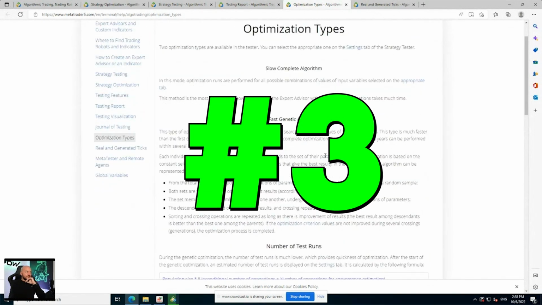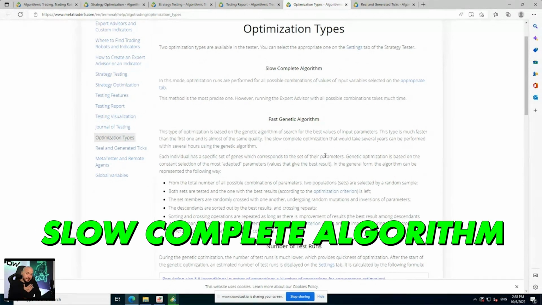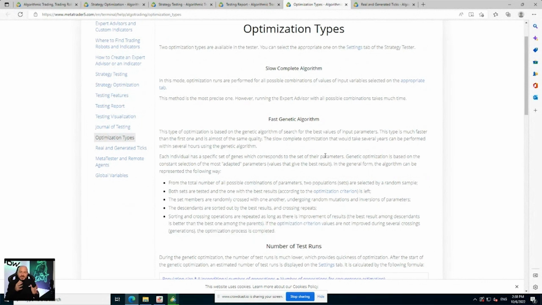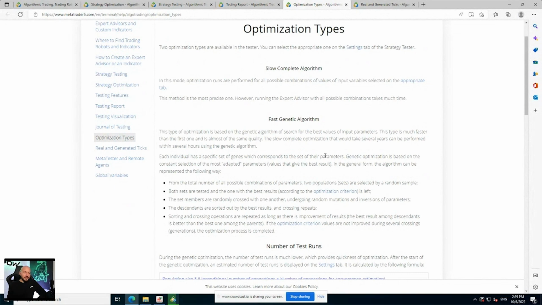The next thing is to look at fast genetic algorithm versus slow complete algorithm. For me, slow complete algorithm is by far the best because it's going to check every single optimization. Fast genetic doesn't quite do that. It's basically comparing values against each other, and ones that aren't favorable, it can chuck in the bin, when actually just because that wasn't good versus that, it doesn't mean that it wasn't good versus something else. However, you could do a 1.6 million combination and it'll test 10,496 of them in quite a quick way. So again, it could leave you with some clues. And if you're down on computing power, you could use fast genetic algorithm for testing.